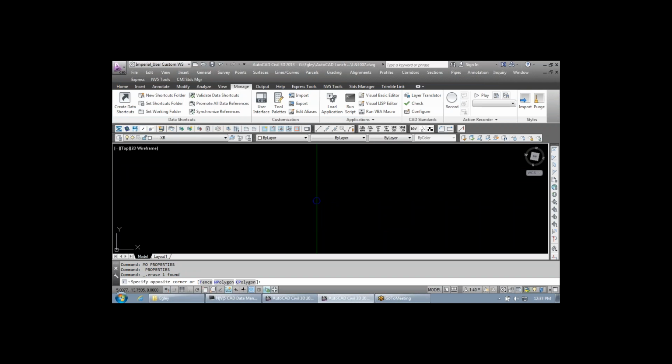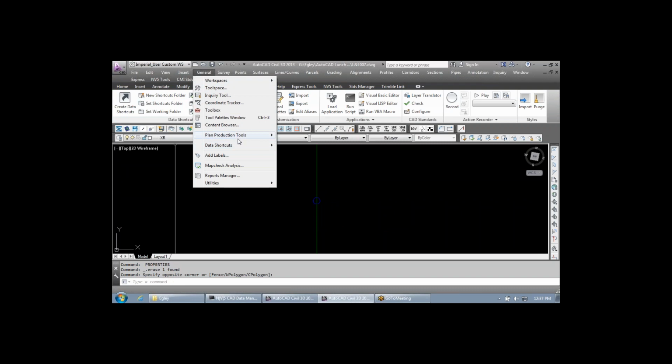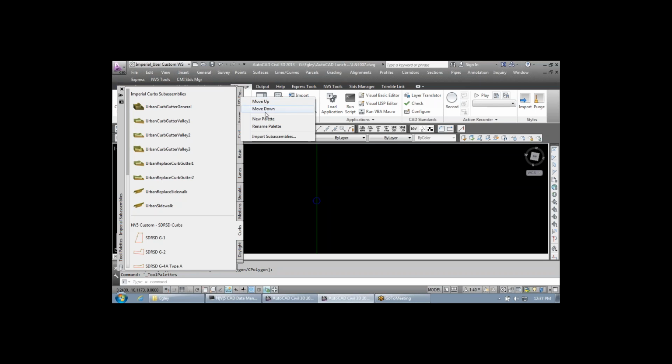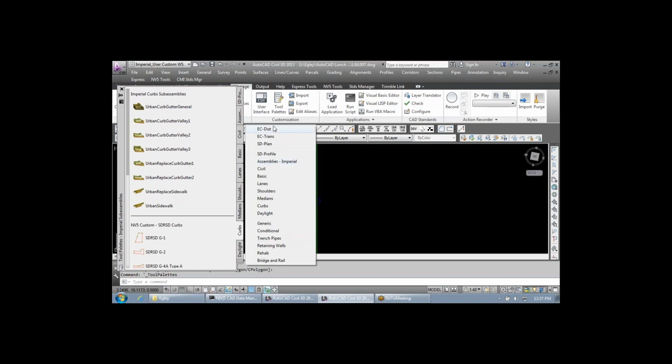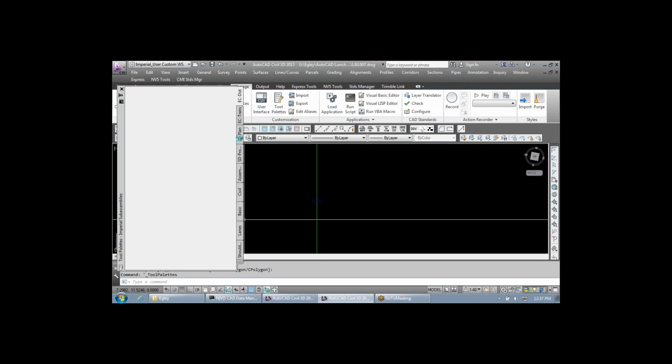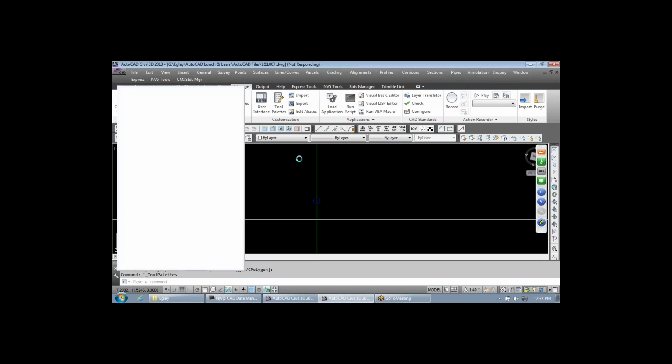The other thing I want to mention is, we do have some new people in this room, so I wanted to make sure everybody's aware. For those dealing with storm drain, it's actually trying to load all the blocks in the tool palette.